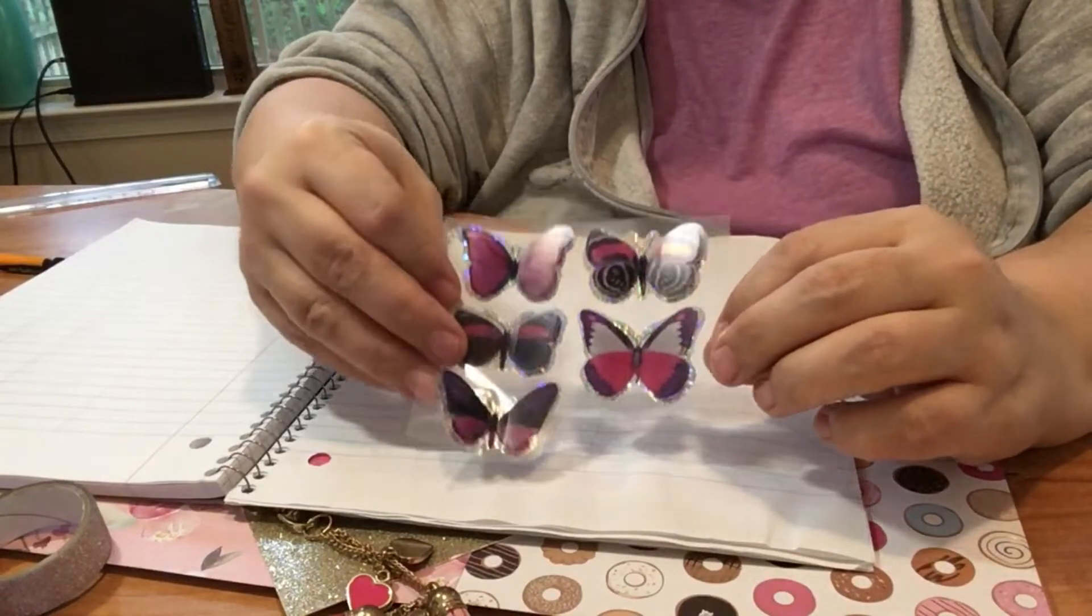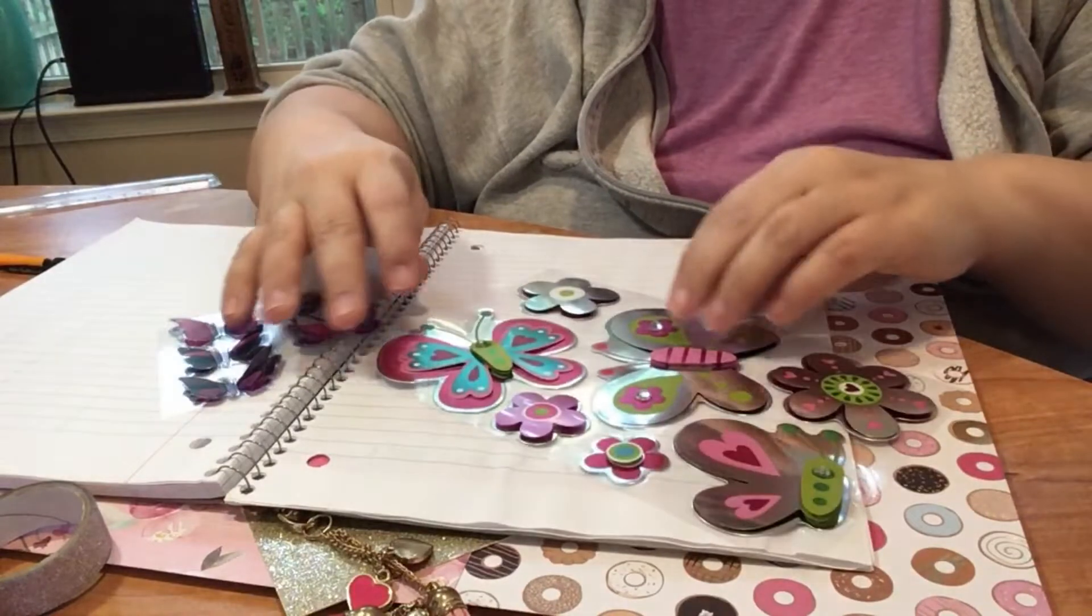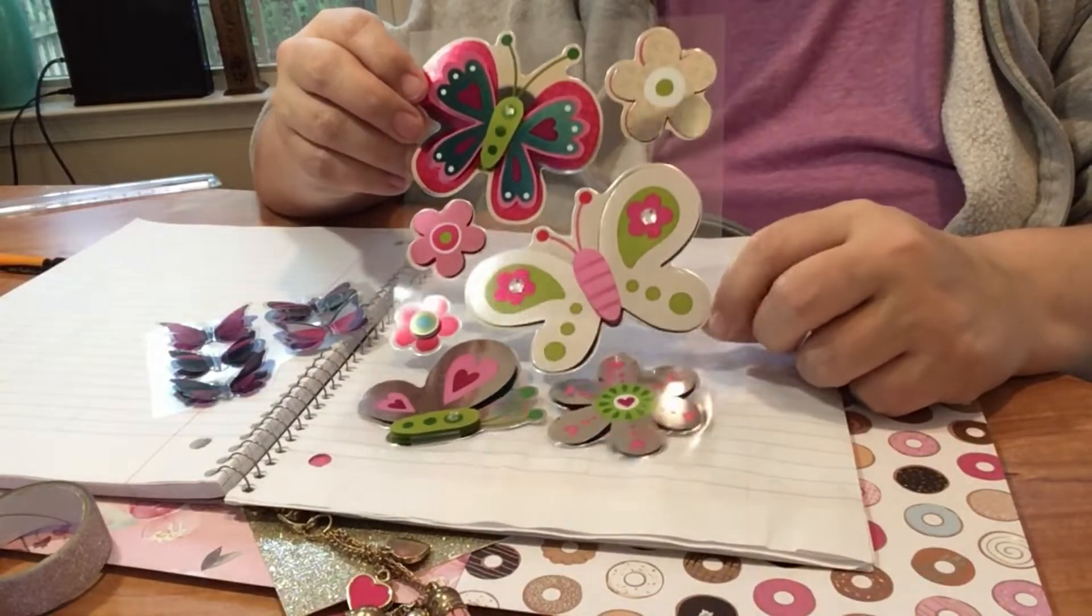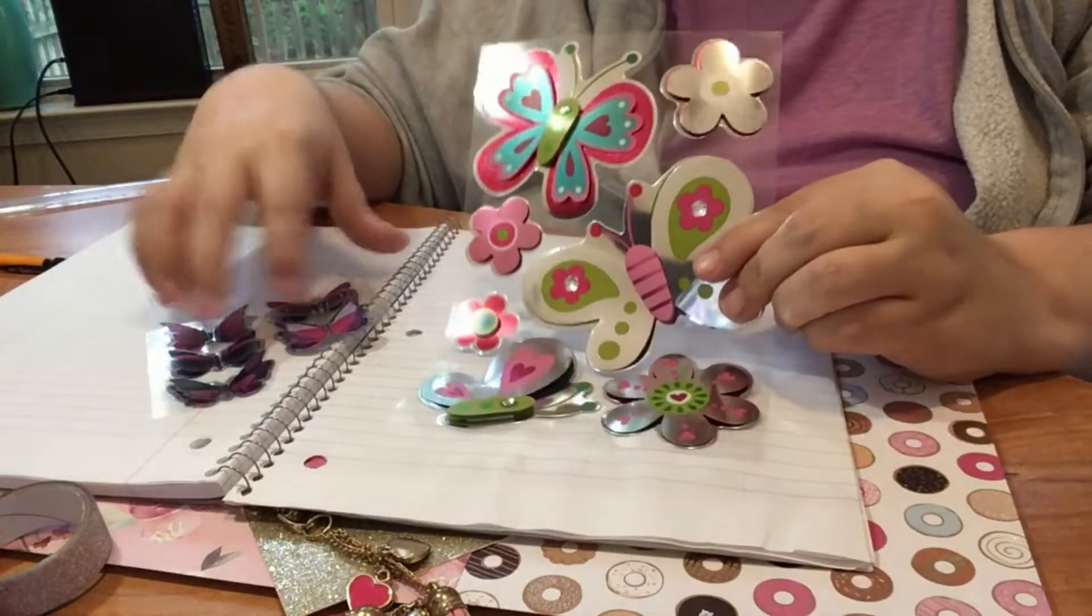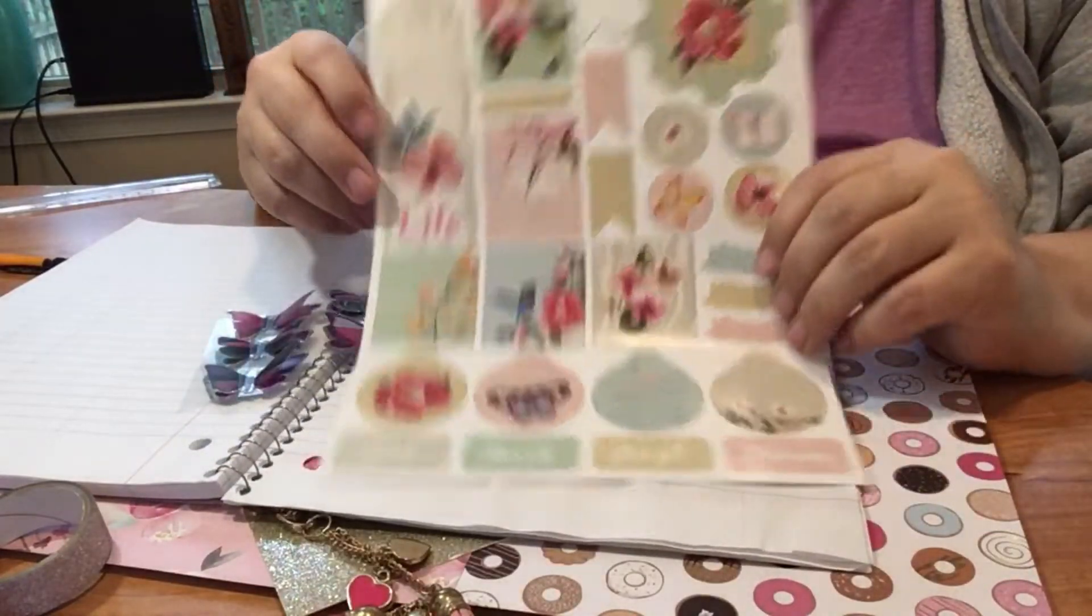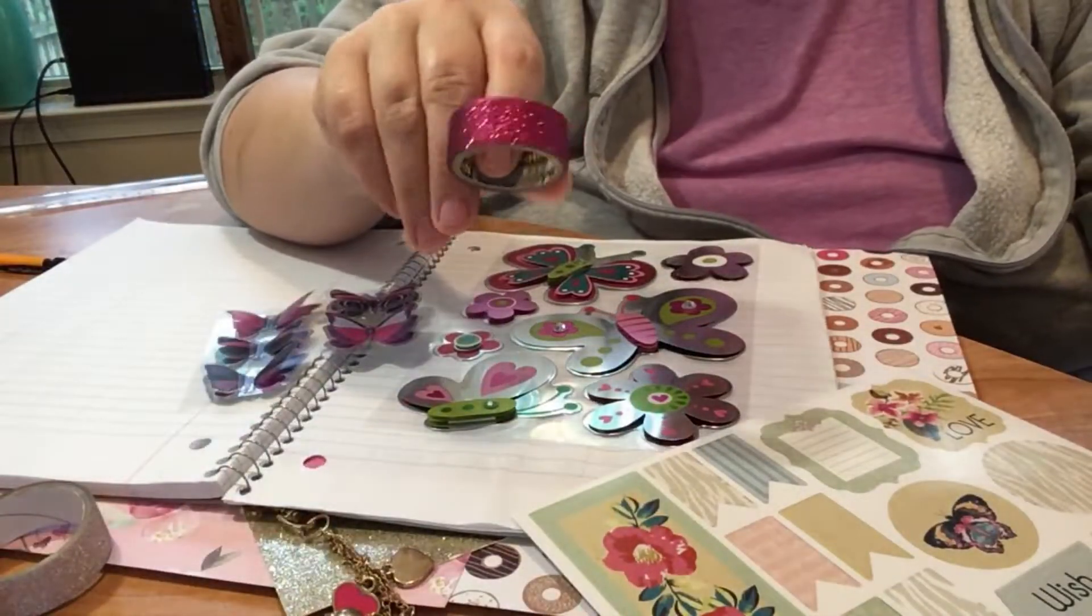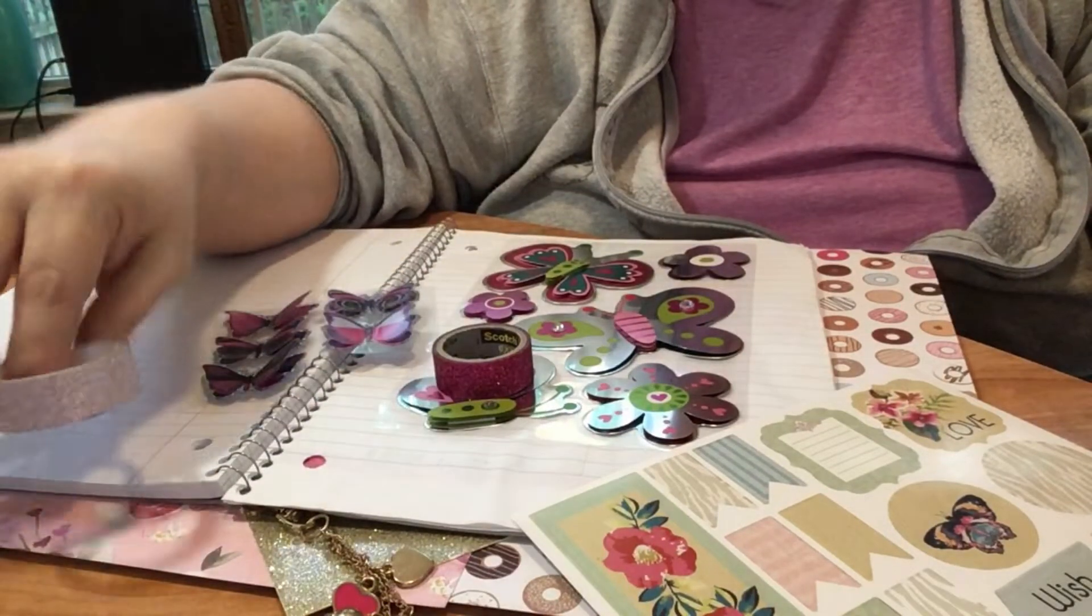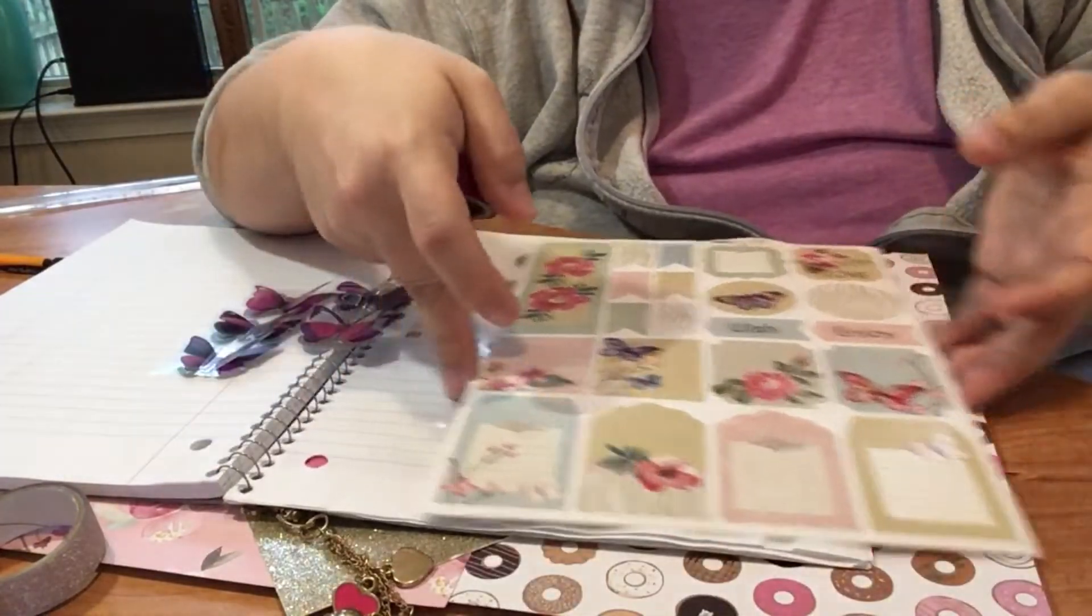I will start by showing you what I'm using. I've got some butterflies here - I'm feeling kind of springtime-y still. I'm in Maryland, so I'm waiting for springtime to fully appear. We had to put our heater on again last night, very upset about that. These are from the Dollar Tree, and this is a scotch washi. I have no idea where these came from. Let me start laying my washi down.